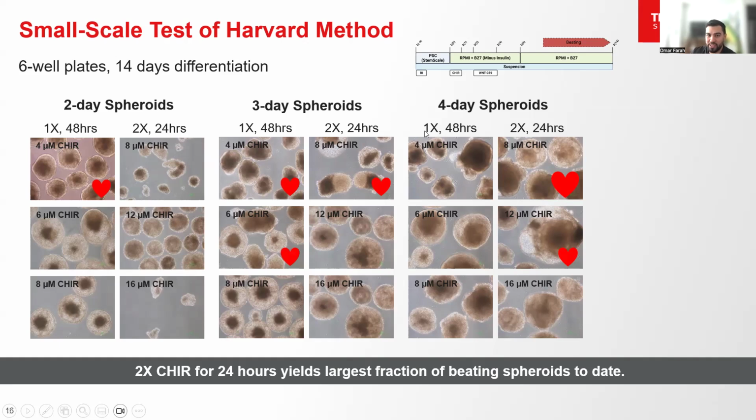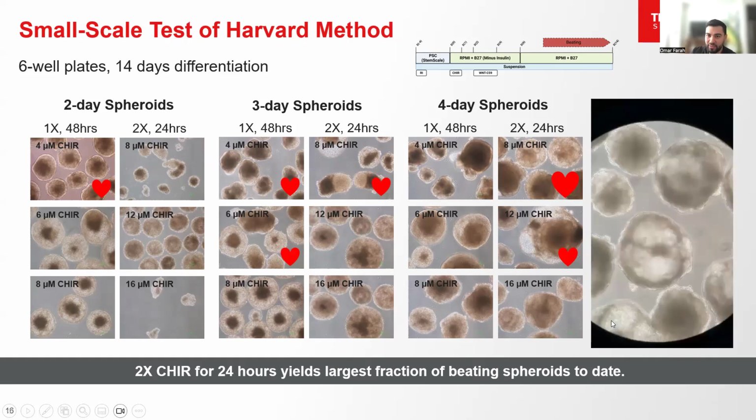This is an example where we tested two different conditions of this Wnt agonist, the shear that's added on day one, right? One condition was we kept it at the recommended concentration, but exposed the cells to it for 48 hours. Another condition was that we doubled the concentration, but exposed for half the period of time, so mainly 24 hours. And we did these two conditions. We tested that with the small PSC spheroids, the medium-sized ones, and then the larger-sized ones.